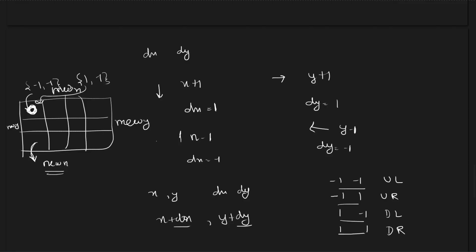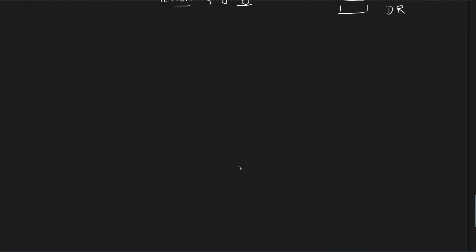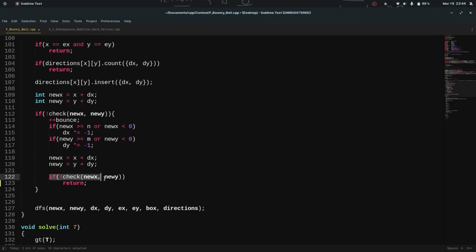So what this means is, for example, if this was my grid and this is my starting position, and I go in this particular direction, that is down right. This position is not valid, so I switch my direction and go up left. This position is again not valid, so I again switch my direction and go down right, then again up left. I'll be stuck in a forever loop if this goes on. So I check if the second value that I have obtained is again not valid. That means I just have to return, because I am stuck in a loop.